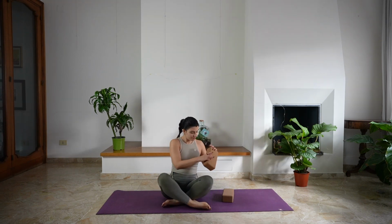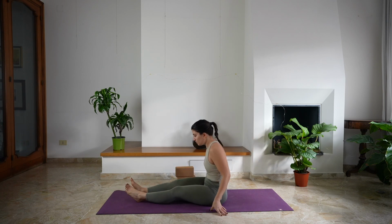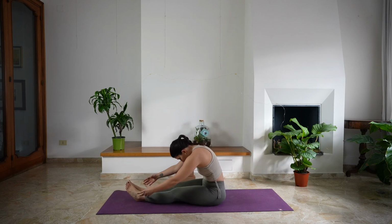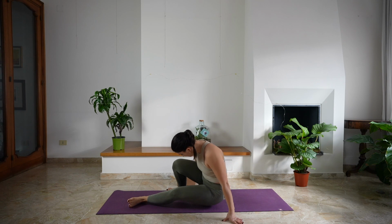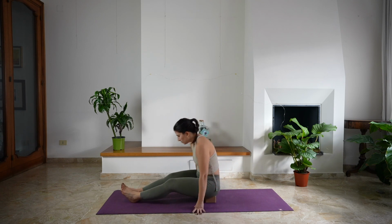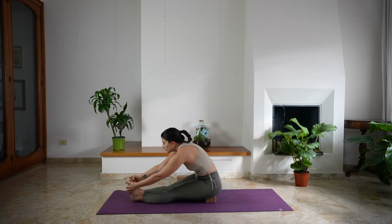The second position is Paschimottanasana, seated forward fold. Sometimes we round the spine as we forward fold and have difficulty reaching the feet. In which case, placing blocks underneath your sit bones might help make this position a little bit easier. So come and sit on a block, shift your sit bones forward, and then you can reach towards your feet, ankle or thighs, keeping both legs extended and shoulders relaxed.